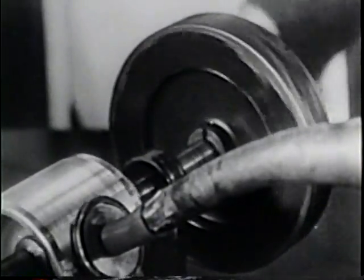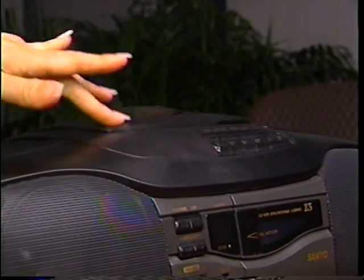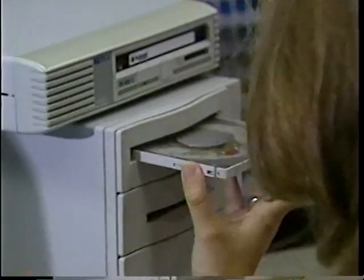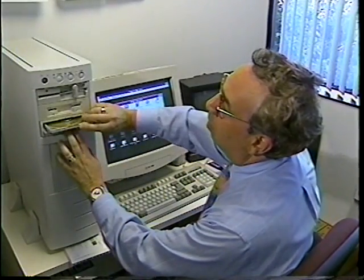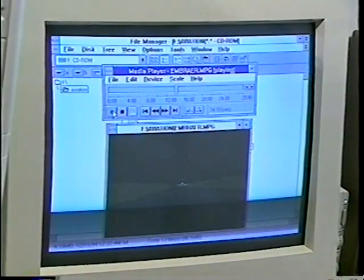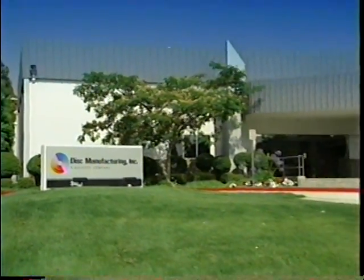Before the CD, since the days of Thomas Edison, sound recording always involved some kind of mechanical friction process that inevitably introduced distortion and surface noise. Sound waves were used to directly actuate some kind of stylus or cutter that engraved a wavy line pattern on a vinyl disc or a wax cylinder. The digital revolution eliminated the distortion that was a by-product of the mechanical method, offering far more uniform frequency response with a much greater dynamic range. Since CDs are never physically in contact with a playback mechanism, they can last indefinitely if handled with a little care. The ability of digital compact disc recording to hold vast amounts of information makes the medium ideal for a variety of uses beyond audio discs, such as CD-ROM. DMI remains committed to producing quality discs at the forefront of today's digital revolution, including the new video formats.